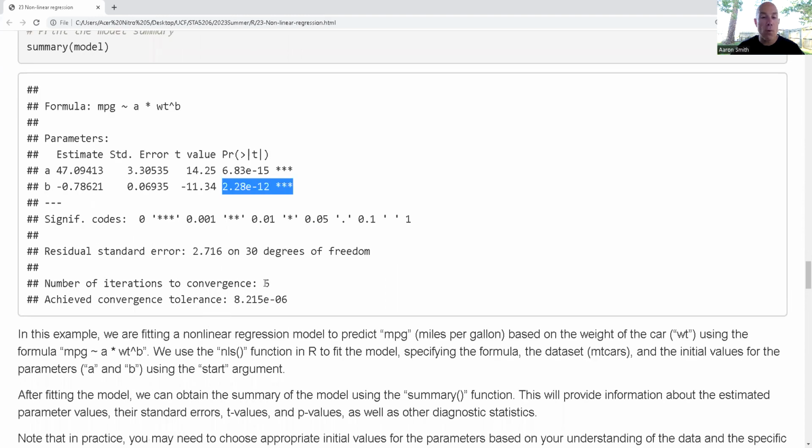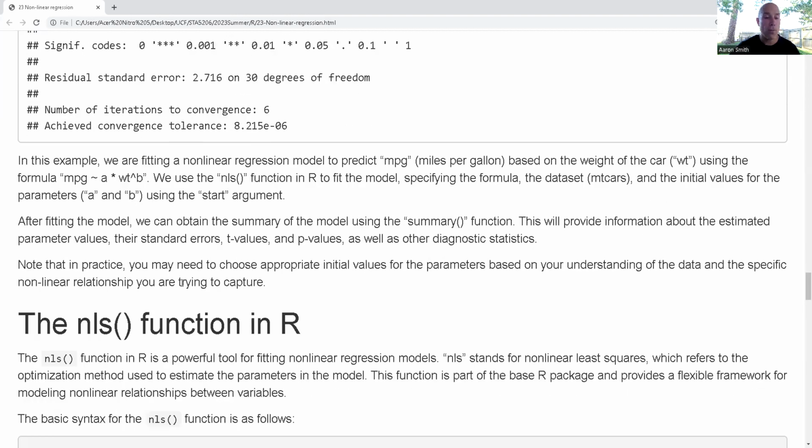Something that is important to know, I've never seen this written down, but from experience, if it takes a long time, a lot of iterations, for your model to converge, that's a sign that you have a bad model-data combination, that there might be a problem with it. So if it's taking a long time to get through iterations, that's a sign that maybe you want to try a different model structure.